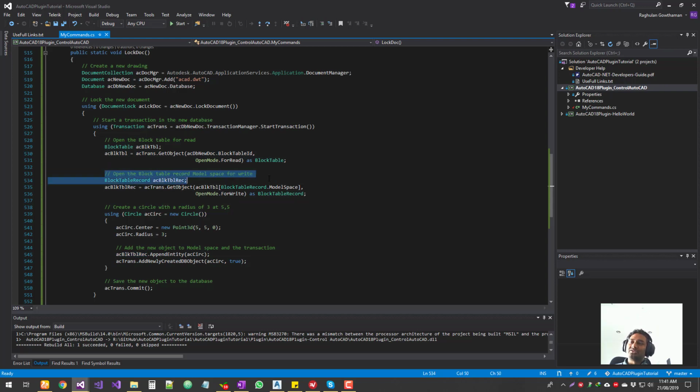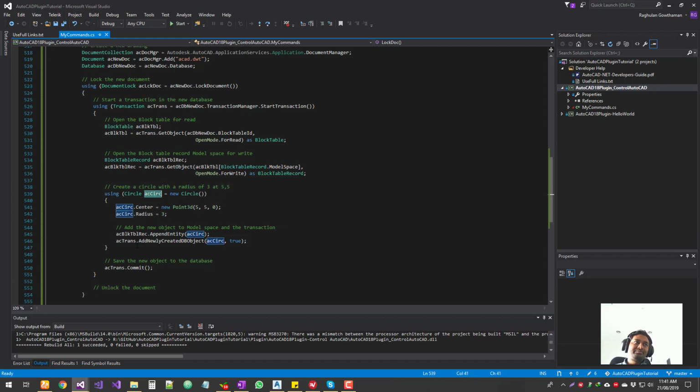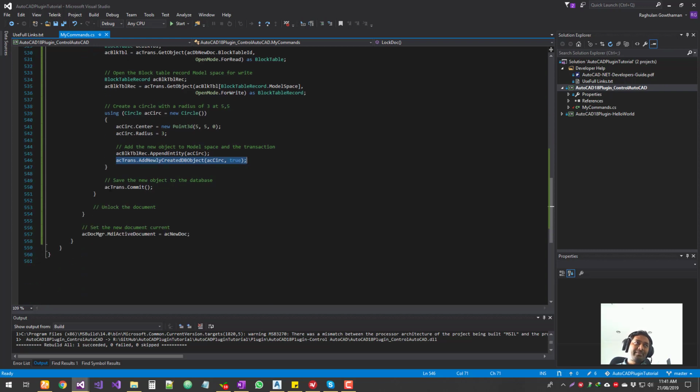The record is like a new circle which I'm going to add, and then I'm going to create a circle. Using the circle command, I choose a point and a radius. We have a separate chapter where we'll see how to create basic geometry, so for now just quickly run through this: add the new object to the model space, and add the newly created object to the transaction. And then finally you commit it. Without committing, these changes will not be saved into the drawing. It just shows on the screen like a jig, and after you refresh, it generally goes away. So you need to commit it, and then you can unlock it.